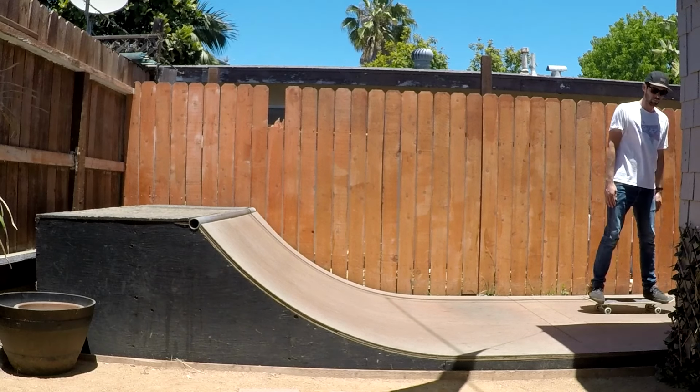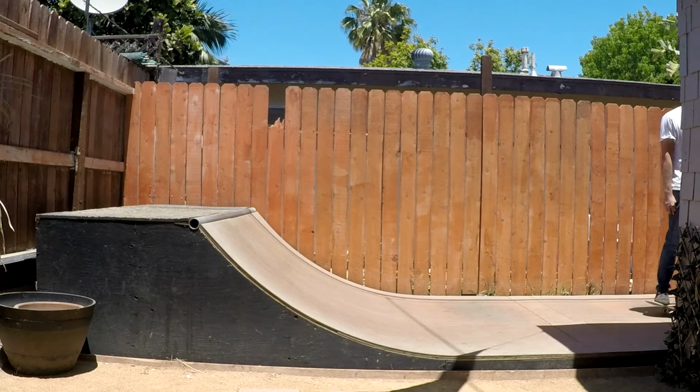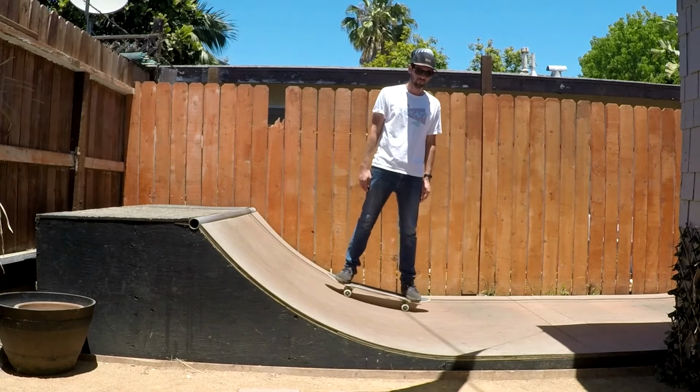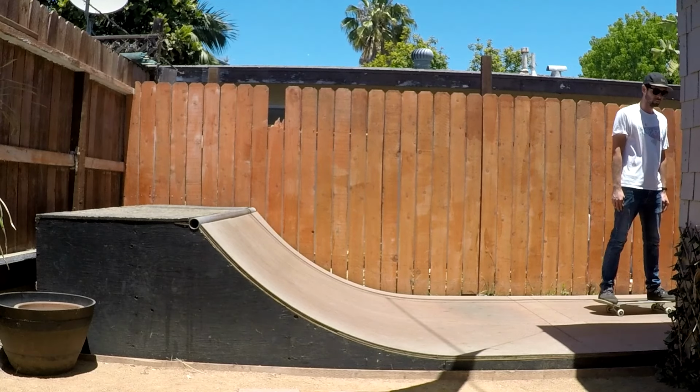So once you've gotten comfortable with that, we're going to move on to the concept of pumping. So if you were to roll just straight at a ramp without doing anything else with your legs or body, and then roll back down, you'll start to notice pretty quickly that you're not really gaining or maintaining any speed as you're going up and down. And this is where learning how to pump really comes into play.